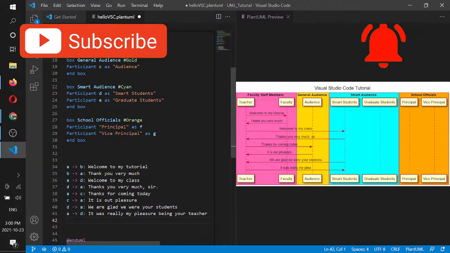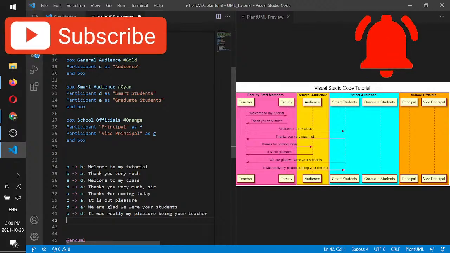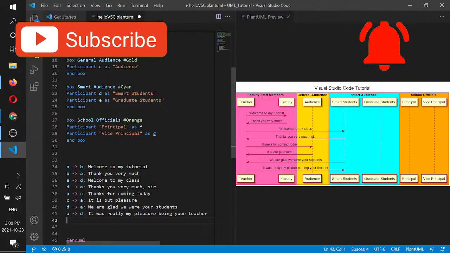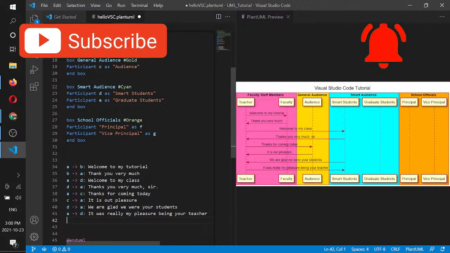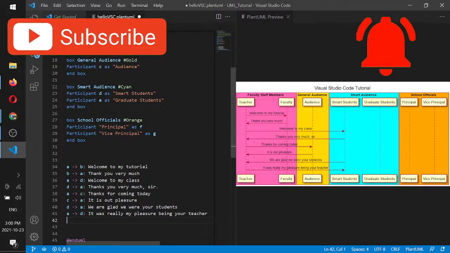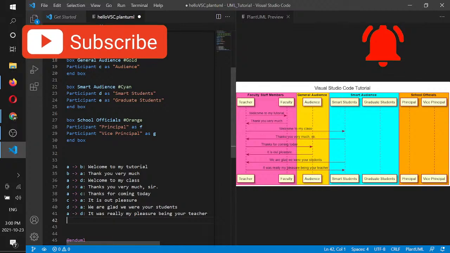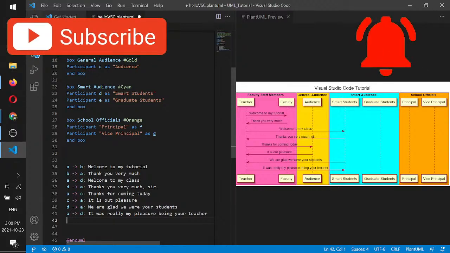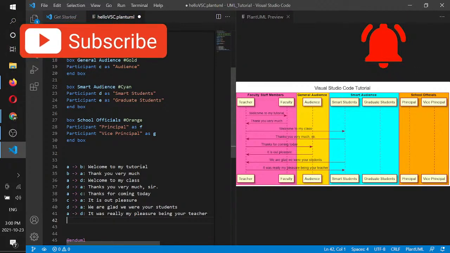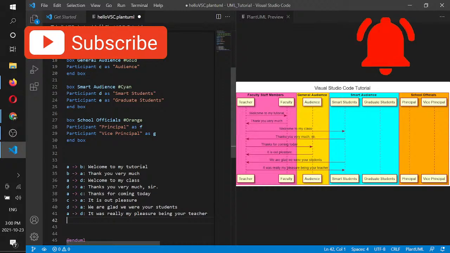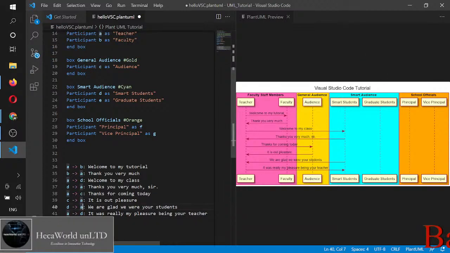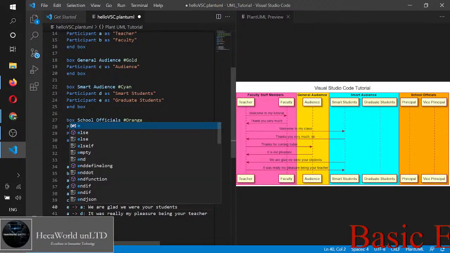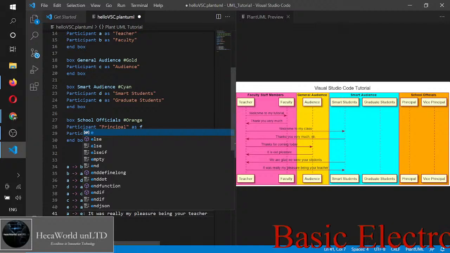And then one more thing I want to do here is to do a request. So the new students, which is smart students, is no. It was supposed to be E that is saying we were your students. So it is E that said that, the graduate students, and then back to the graduate students.